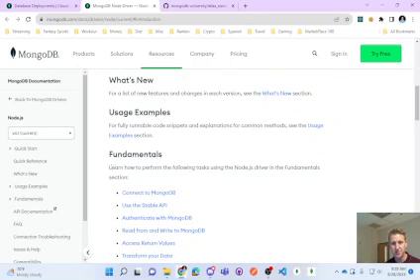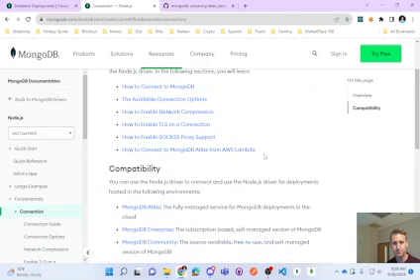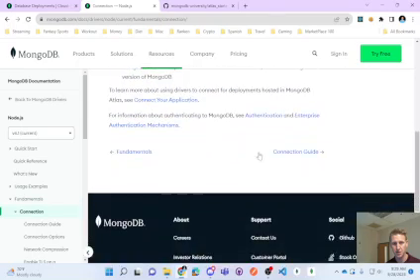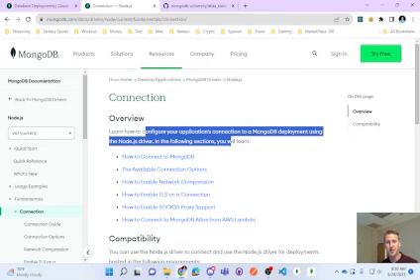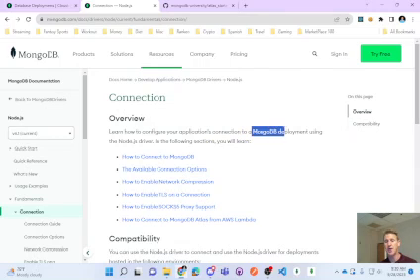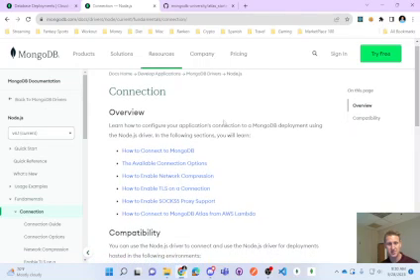I'm going to scroll down to the fundamentals to connect to MongoDB. So I'm going to click on this link. And this is what we're following right now. Learn how to configure your application's connection to a MongoDB deployment using the Node driver, how to connect, available connection options.